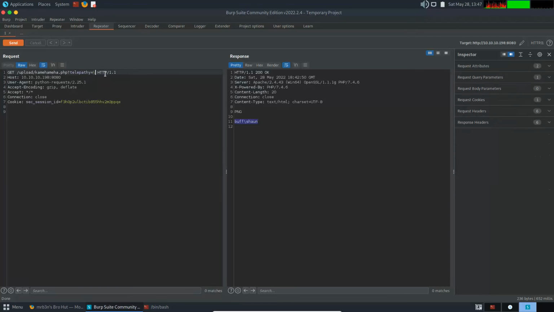So to do that, we'll go to our SMB share, and then here's our executable.